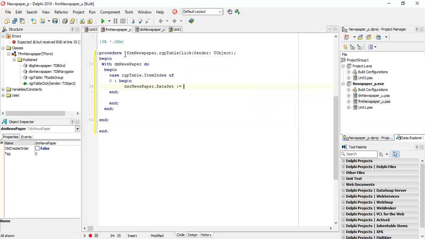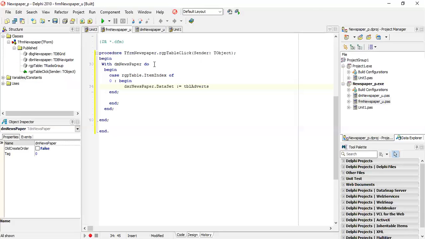TBL adverts. Yep, it's correct. And then there is an end here. Our end is already here.